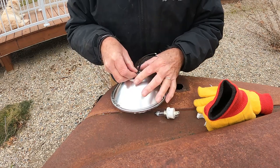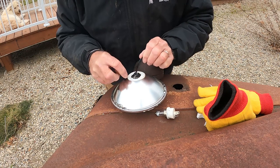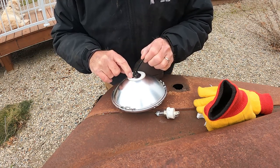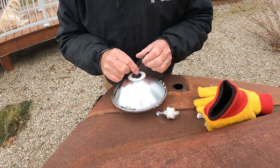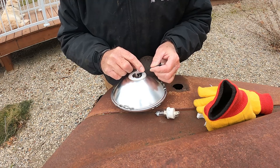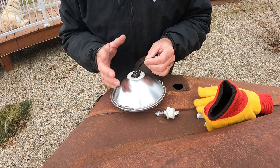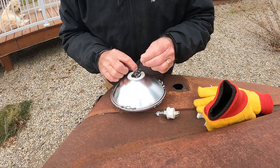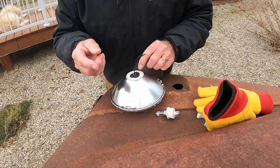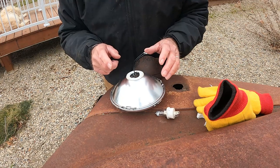Actually, there's a little lip there. I may need a needle nose pliers, and then there's a screw that goes in. I don't know if you can see that there. There's a screw that goes in there. These bulbs are a different style. So both of these leads are gonna be the positive leads, and then the ground will be through the casing. This is 12 volt, but I'm gonna bend that up. We're gonna put a screw with a lead for the negative side on here, and let me get a pliers and we'll do that.